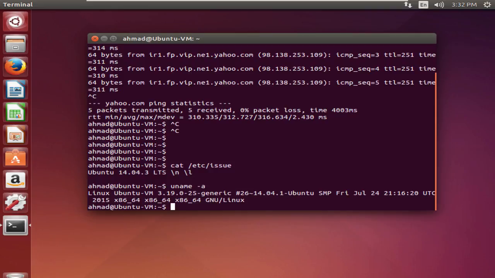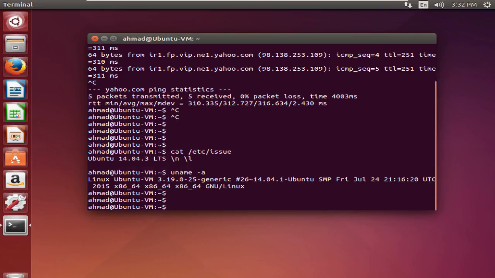Now, to update the Ubuntu distribution to the latest patches that are available as per its repositories, or the pre-compiled listing of data sources that it can get itself updated from, I need to type in sudo, which means run a command with the privileges of root or an administrative user.